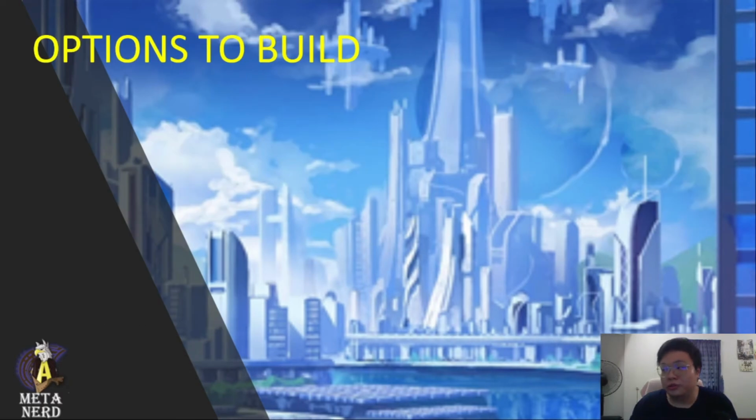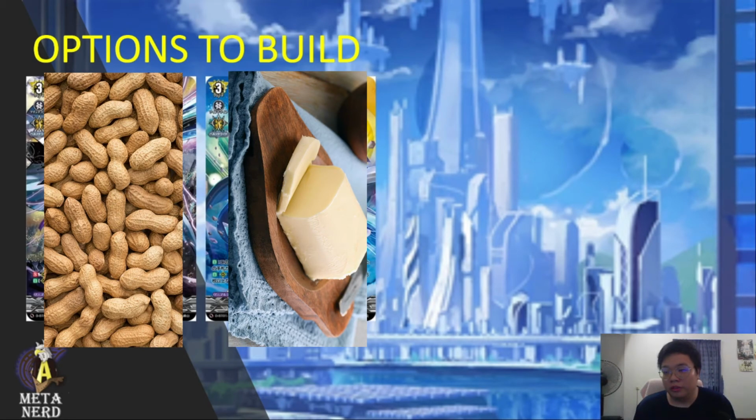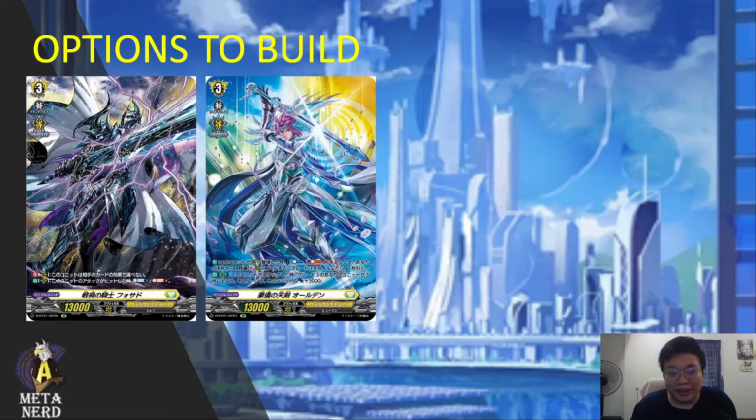Next, I'm gonna go through some of the options to build Peanut Butter Dragon. Of course, the first thing you need is peanut and butter. I'm just kidding. Of course, these two cards are basically staples, but depending on how you view it, Falsado is self-explanatory. When he attack hits, you countercharge 1, soul charge 1. He is a must if you want to play Peanut Butter Dragon, because he is the only one that gives you countercharge and soul charge.